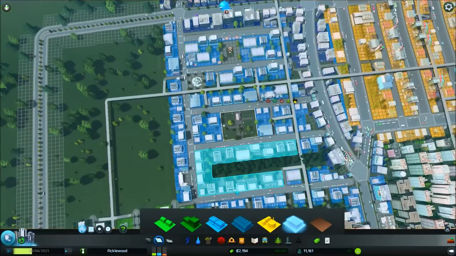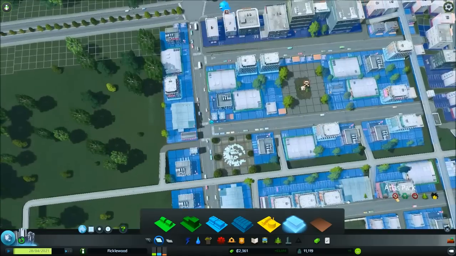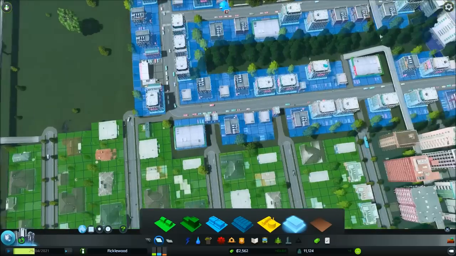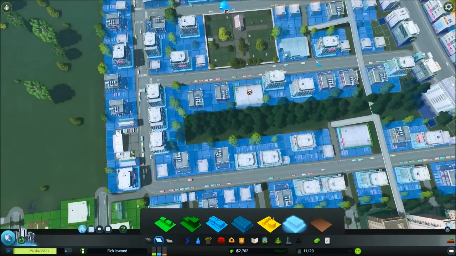Here, in the heart of Atlas Park. The main thing with Atlas Park is I've been seeing a lot of not enough customer complaints here, and I've been trying to shuffle customers over to here, but there's just too many commercial zones competing with each other here and not enough foot traffic and not enough car traffic moving through the area to really service them.